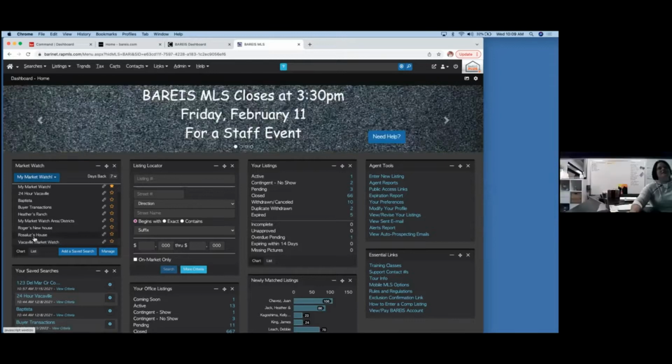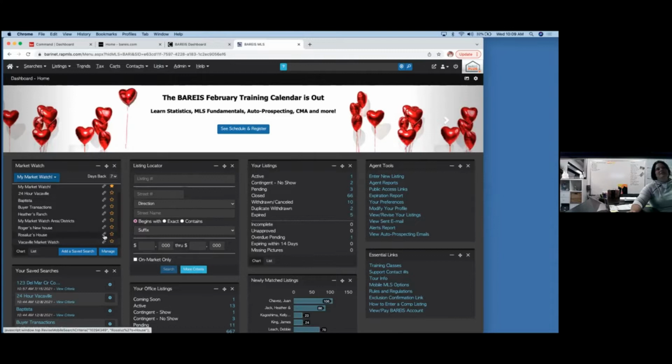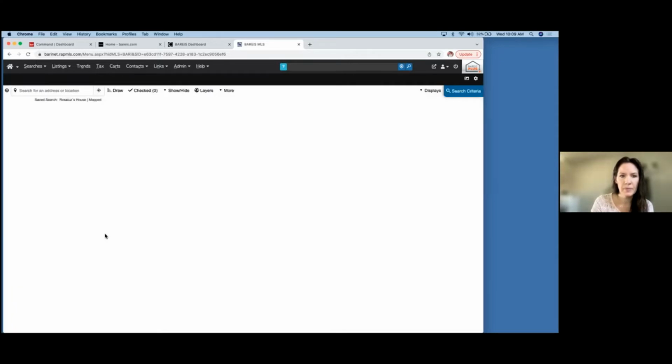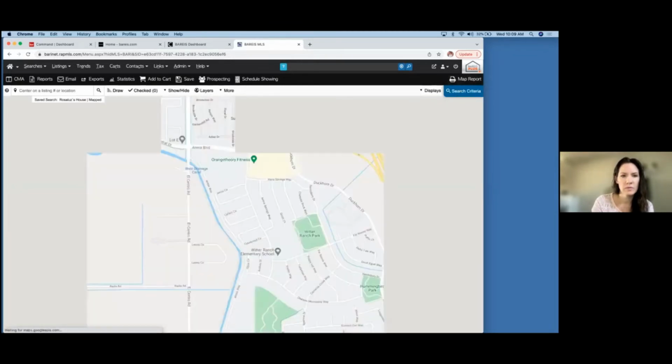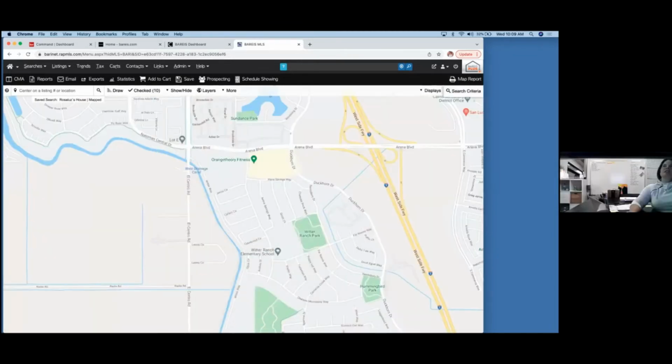All right, so here's what we're going to do. You're going to go in here and click on your Monday Market Watch, whatever it is that you called it. You're going to click on the little pencil, which is going to bring up the edit screen for that search. If it's a standard search, it may bring up the actual properties.